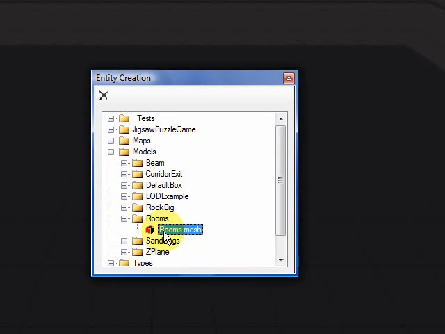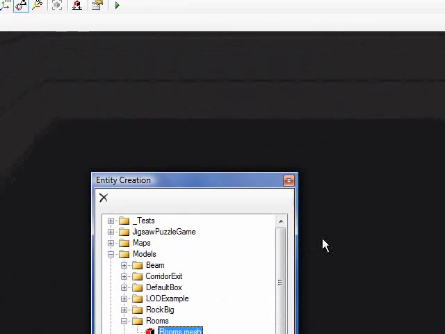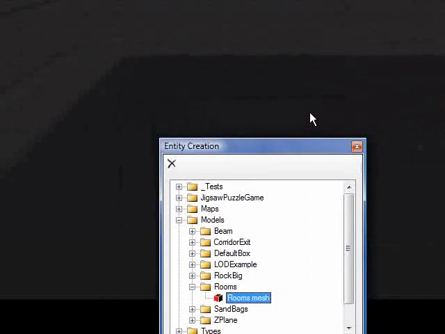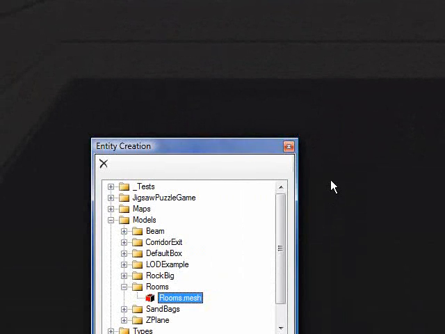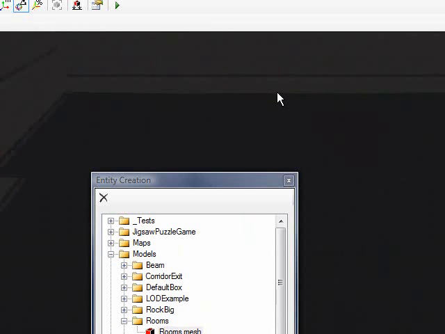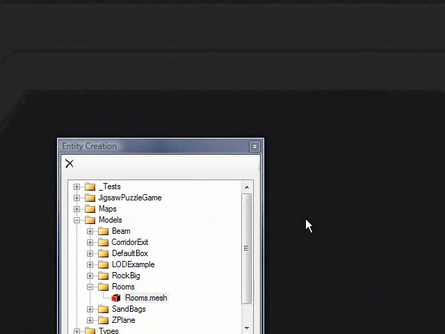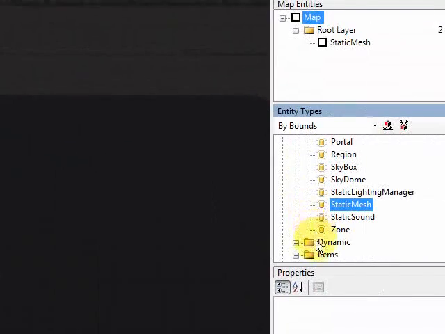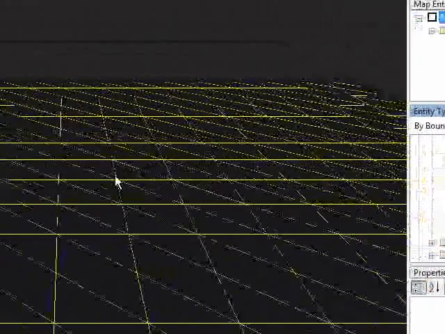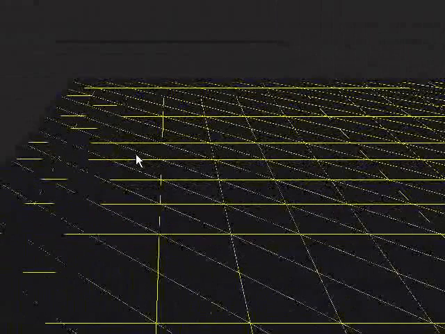Basically all of these static meshes and all of the folders over in the Entity panel are entities that we have created and saved in folders in our project folder. So basically, now that I've selected Room, I can move it around in the panel which was once black, and I can click where I want to put it. Then it's added the room to my world, and now I still have another room selected, so I could add another room if I wished. However, I don't really want to do that, so I click on a folder over here, just any folder, and I am not placing any more objects.